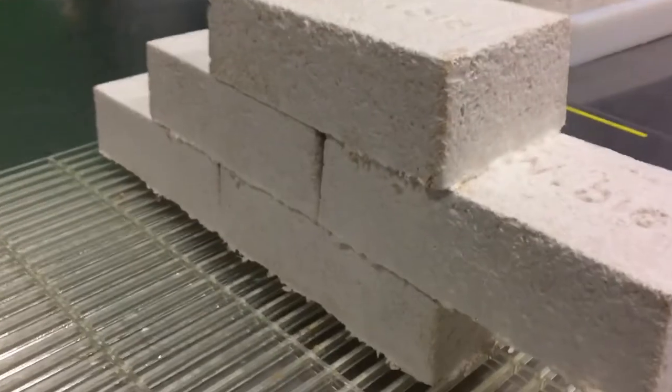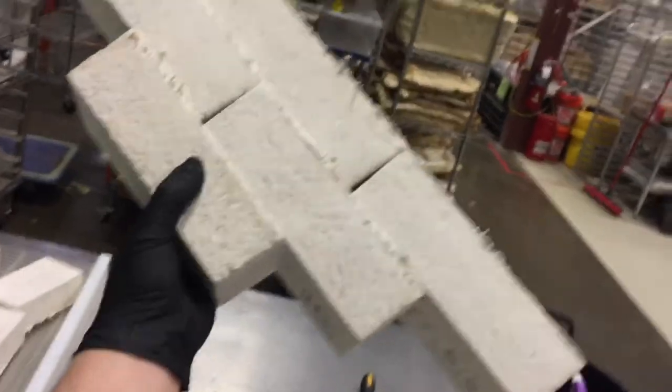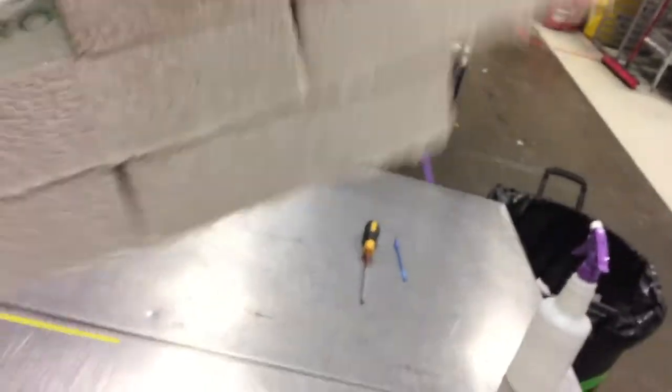The bricks will just grow together, and then you can dry them. I think that's pretty fantastic. You can build a wall and you don't need any mortar — just stack some bricks on top of each other and watch it grow. Hashtag build the wall, keep all the plastic out.